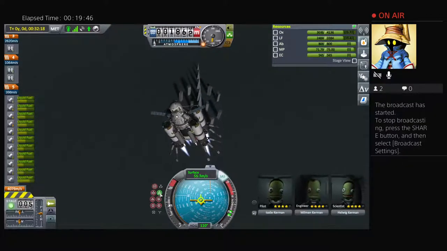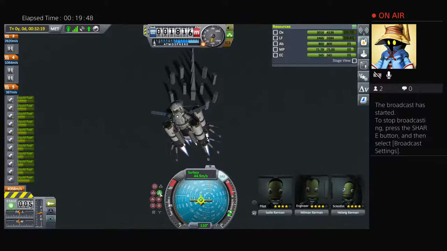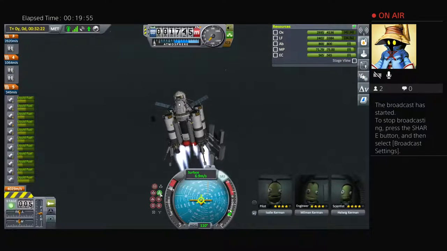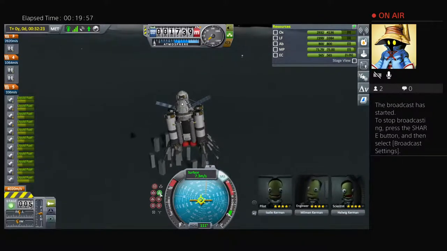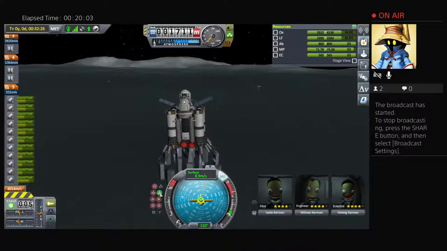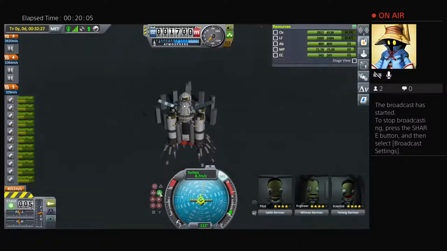Bring it on down close to about 20 meters per second. Actually, let's just kill it all off entirely real quick. Just about. There we go. There it is. There's our Easter egg, the Valhinge. Let's do a controlled burn for a nice, stable landing now. Slowly decreasing our speed as we are approaching the surface.